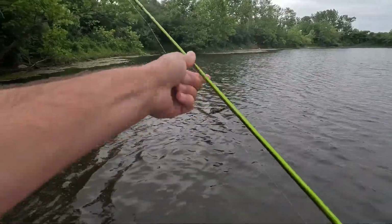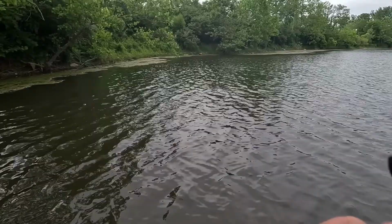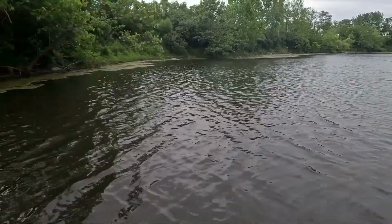Pretty much just live set, don't you? You don't work it too much. Depends. Like right now, we got a lot of waves, so they're putting a lot of up and down action on them.